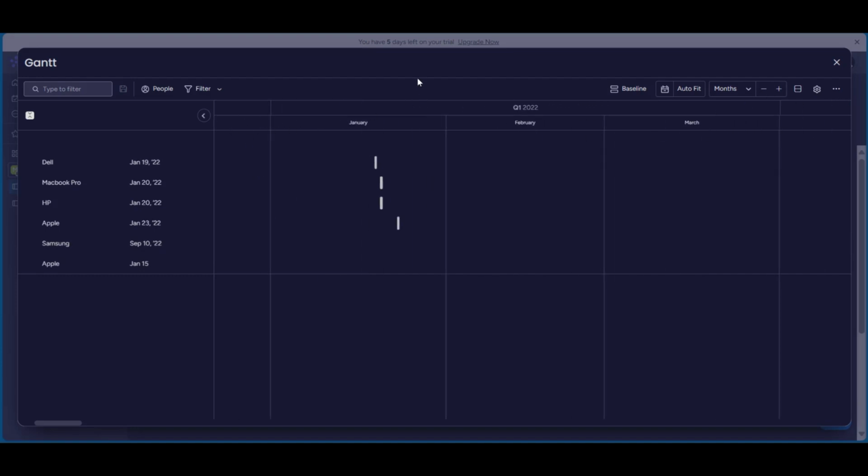So at this point, we hope that you have a better view and a better understanding of how to use the Gantt chart on Monday.com. This will help you speed up your workflow process and increase your productivity by having a better view of your project tasks, whether it's in the past or in the future or currently.